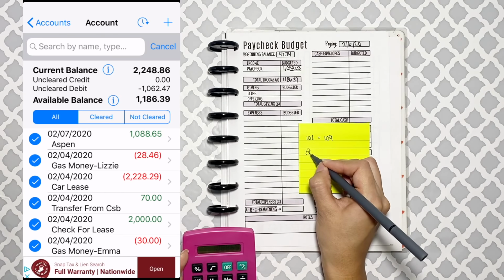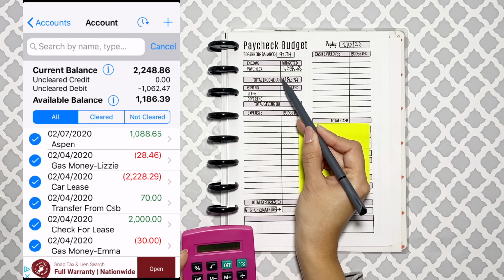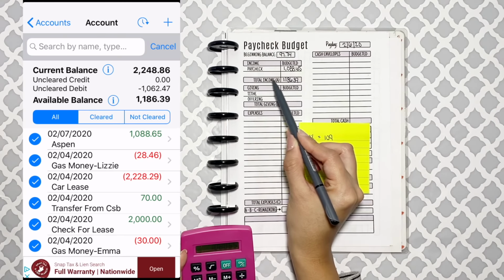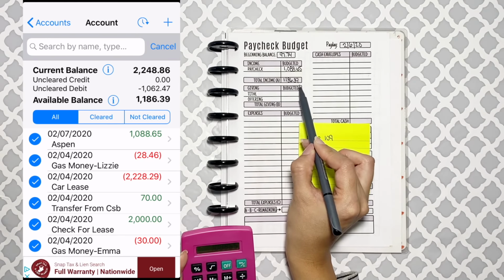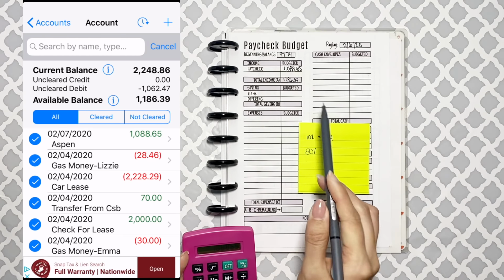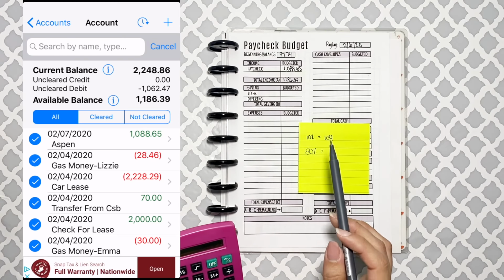Now, let me correct a statement that I just made before. 80% is from this number right here, this total income. The available balance plus this, I take 80% of that, and that's what I use to break down for expenses, break down for my variable, which is my cash envelopes, sinking funds, things like that.